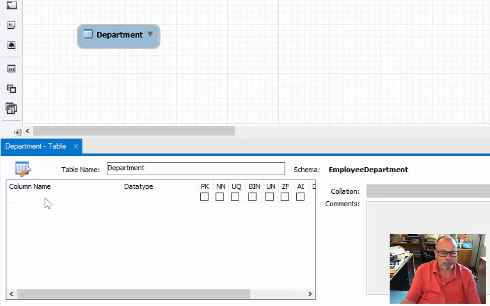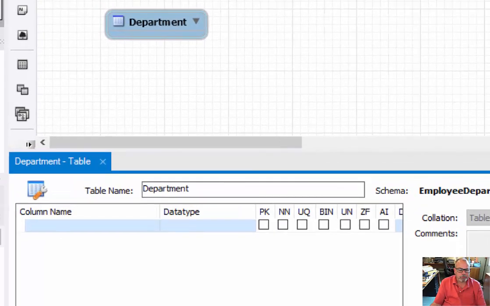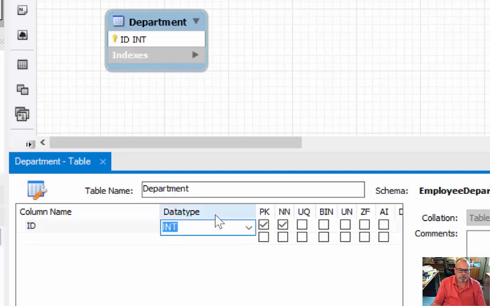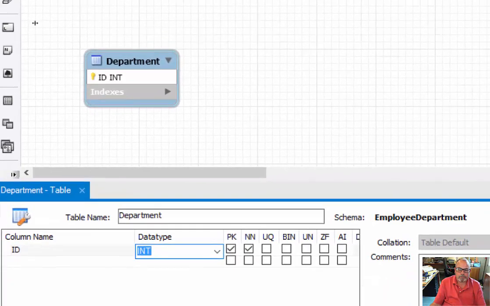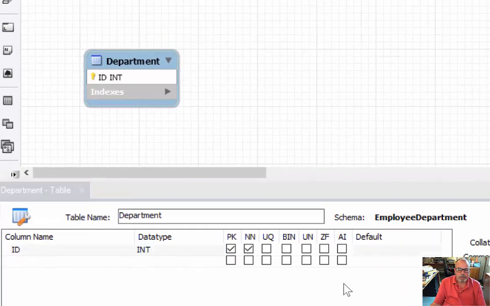Now I want to add columns to it. And at least in the way I design databases, I'm just double clicking down here in the column. I always have a primary key named ID. Its data type is integer. And I have the PK checked. That means primary key. NN means not null, meaning the field has to have a value in it. Every primary key has to have a value. Let me widen this up a little bit.